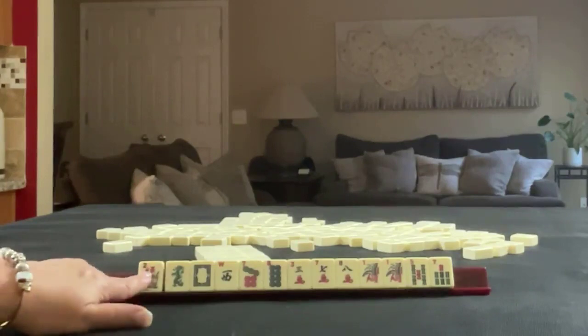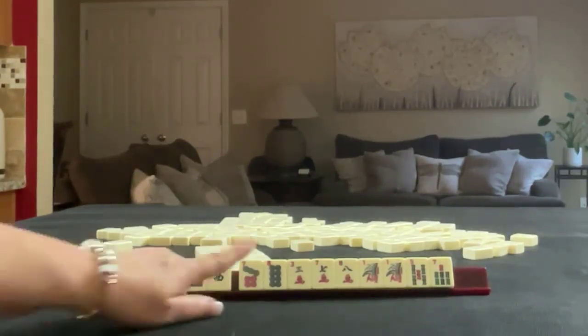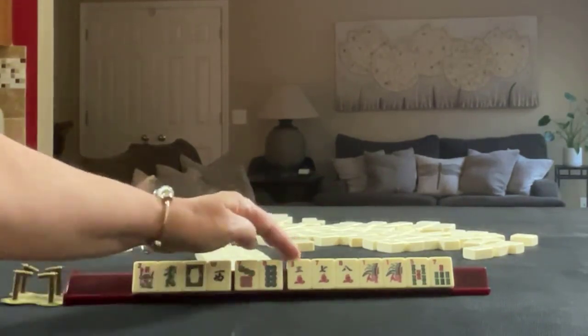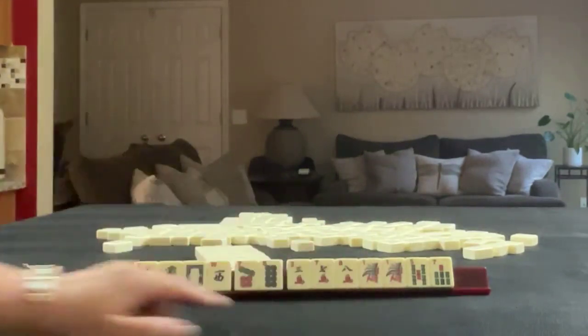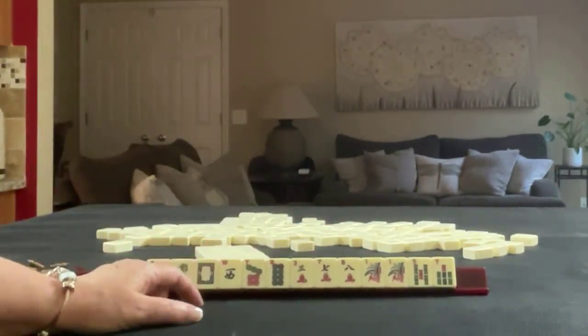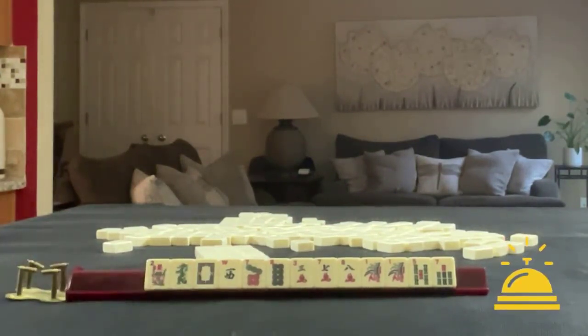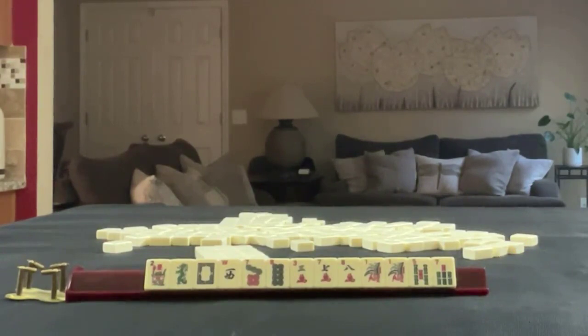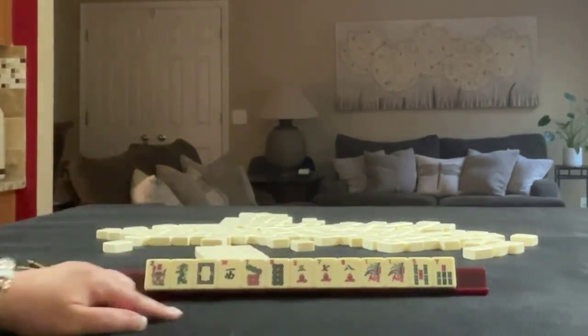We have a flower, green, white, west, singles. 7, 8 in dots, 3, 7, 8 in cracks, 1, 5, 7 in bams with a pair of ones. If these were your tiles, what would you focus on and what would be your first pass? We have a multiple in here with the 1 bam pair.